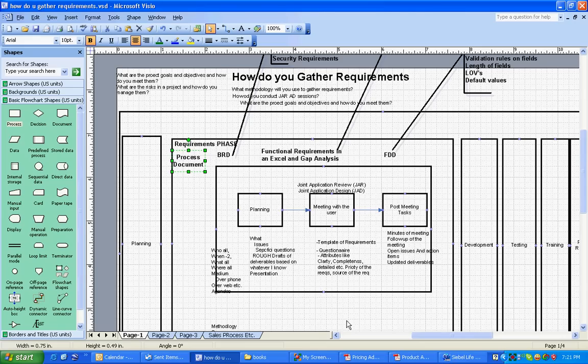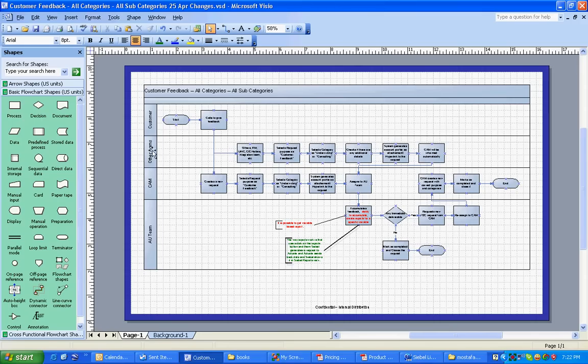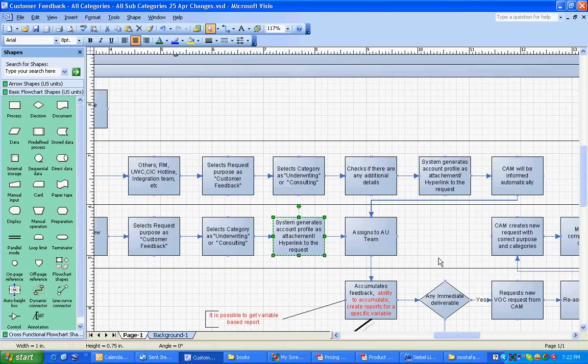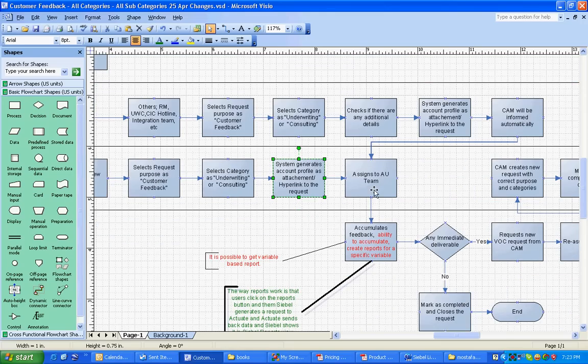This is a process, because we are not saying that he enters this information. He just gathers this information, because we are not talking about the system here. Even if he's using a sticky note, where does he write? What does he do basically? Then he passes the information to his team members, then they assign it to somebody, then somebody else works on it, then he takes a decision, then eventually the sale is complete, or whatever the purpose is. Making sense now? This is the kind of process document that you write for the sales process.